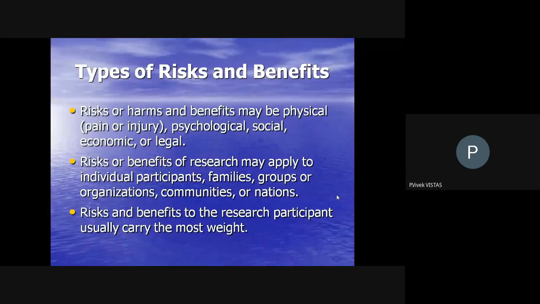So risks or benefits of research may apply to individual participants, families, groups or organizations, communities or the nation. It only depends upon the research. Research may apply to the individual candidate, or their family or a particular group or organization or some other communities also. We need to consider this before moving into human subjects. The risk and benefits to the research participant usually carry the most weight.